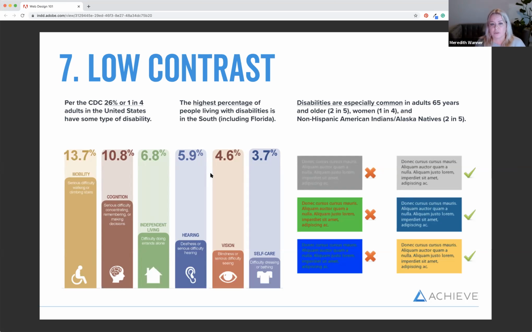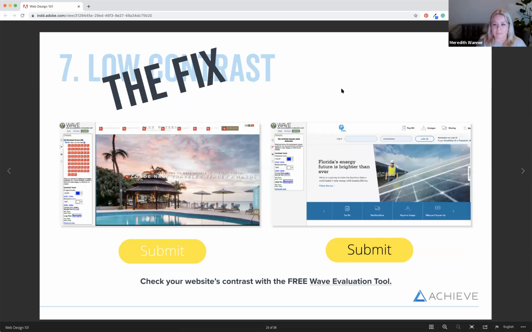But again, it's something that you yourself could do right now without any special consulting or knowledge, just by going into your site. Let me show you what you can do on your site today to start making those fixes. There are many tools out there. One tool that we use, a really easy tool, is called the Wave Evaluation tool. It's a Chrome plugin. I'm showing two examples of what happens when you run a website through the Wave Evaluation tool.